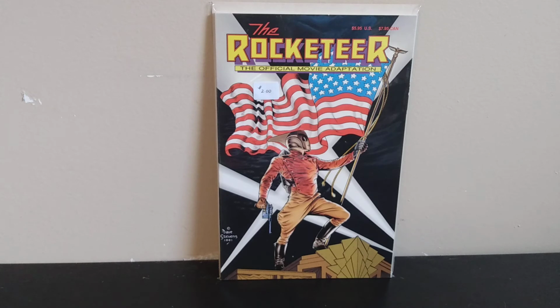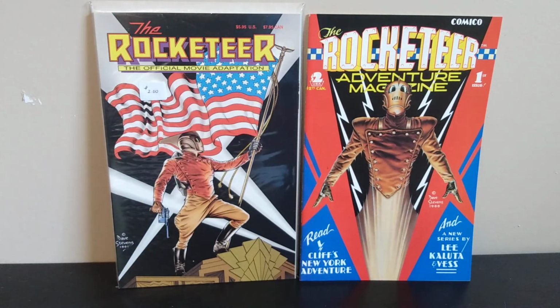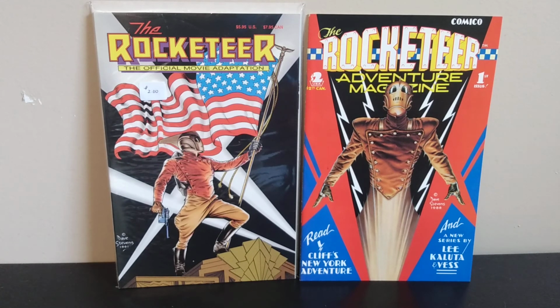I think Rocketeer was probably the first time I was exposed to that retro futuristic stuff, that and Batman: The Animated Series, a kind of Art Deco retro futuristic style, and I've really come to like that over the years. The early exposure to it, and then just really cool. Tomorrowland was another good movie, and then Sky Captain and the World of Tomorrow, that came out about 15 years ago, but I just really like that aesthetic of the Art Deco retro futuristic stuff. So I'm gonna start picking these up whenever I see them now.